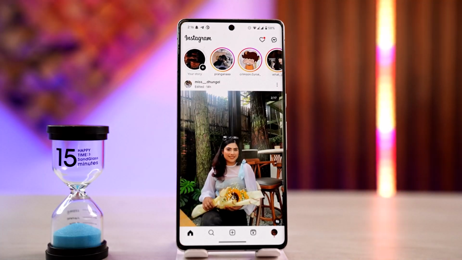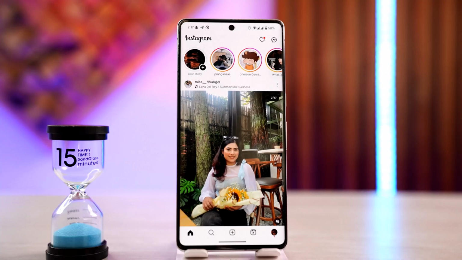What you have to understand is that stories are only up for 24 hours, and when you like the stories within 24 hours, you'll be able to see the liked stories. But after 24 hours it's going to be quite difficult, unless the story is still present in the highlights, then you could find it. Otherwise, there's no way you could check the liked stories on Instagram.